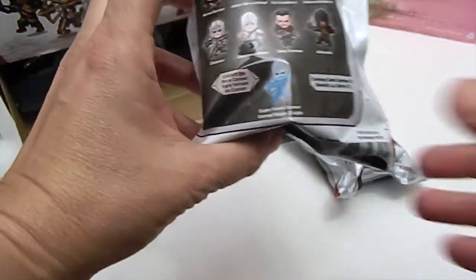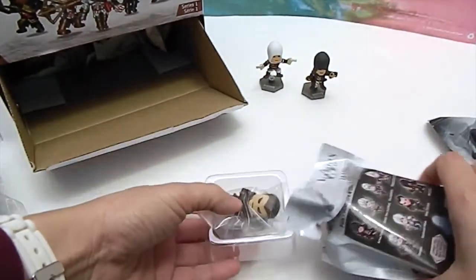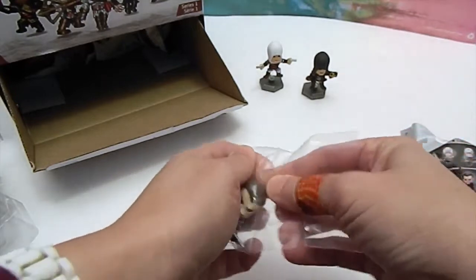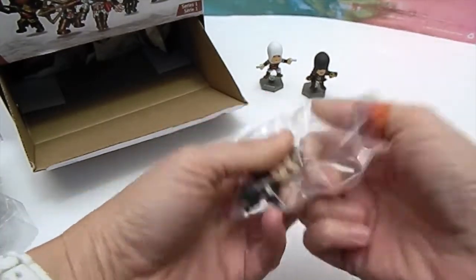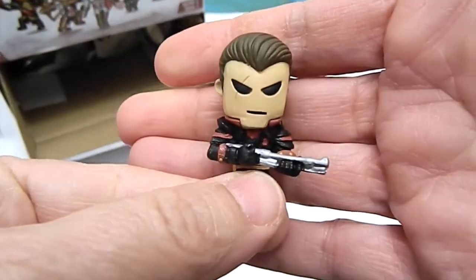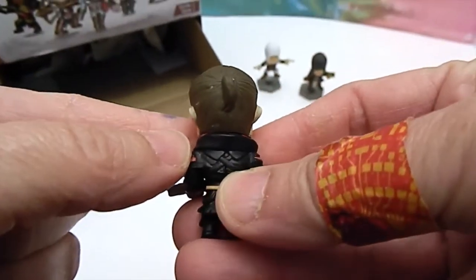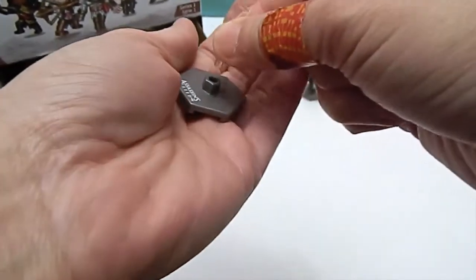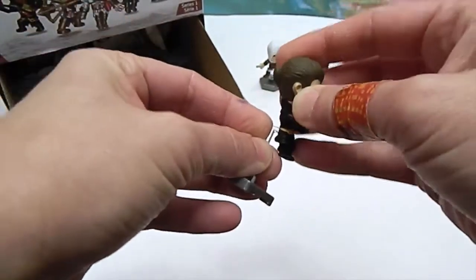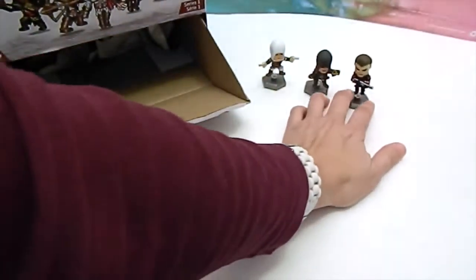I'm hoping to see this blue guy — that's what I'm hoping for, the rare blue guy. But we got another new one. His name is Shay Cormac — I can actually read that one! Let me get him out and put him on his base. Wow, look at the eyes on him. He's got a big gun, awesome hair, and then a little man ponytail in the back — a man-ponytail, a moanytail! Very cool. At least we got three different ones — I was afraid it would be a box of all the same guy.